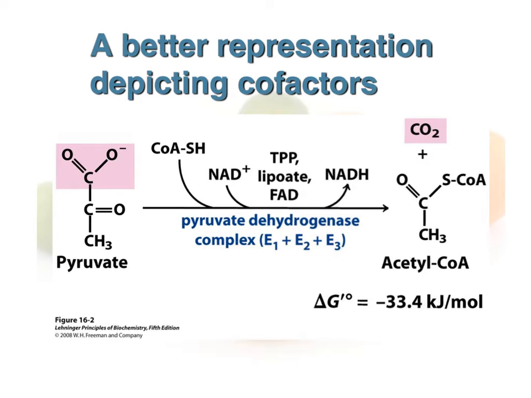This is kind of like what happens here, because we have 3 different enzyme functionalities, and they all have to come together in order to make the complex, to make the enzyme do what it needs to do. On their own, they aren't powerful, but together they are. That's what the E1, E2, E3 means. Those are the three components. Like I said, we'll break it down in just a moment. So CoASH is just the way to abbreviate coenzyme A, NAD+, FAD, TPP, lipoic.